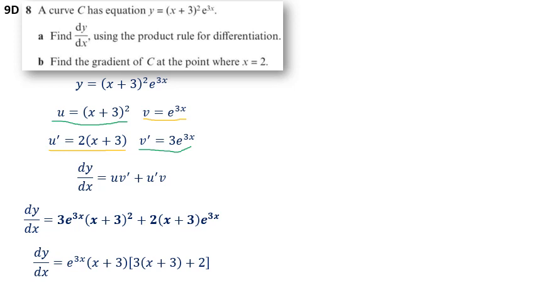So if I pull out both of those, then the first term still has a 3 because of the 3e to the 3x, and it's also got an x add 3 because we used to have x add 3 in a bracket squared. The second term, the only thing left over when we pull out the e to the 3x and the x add 3, is that factor of 2. So we might finish up and give ourselves a final neater version that looks more like this. E to the 3x multiplied by x add 3 multiplied by 3x add 11.